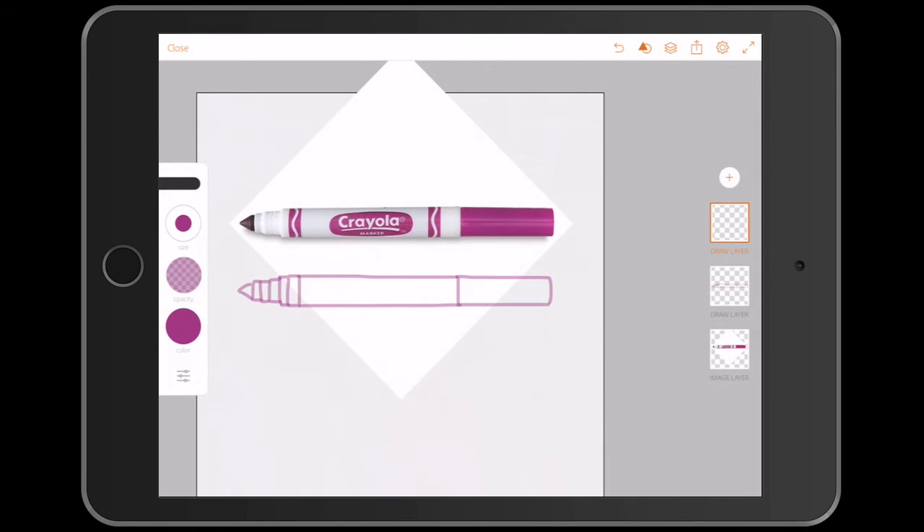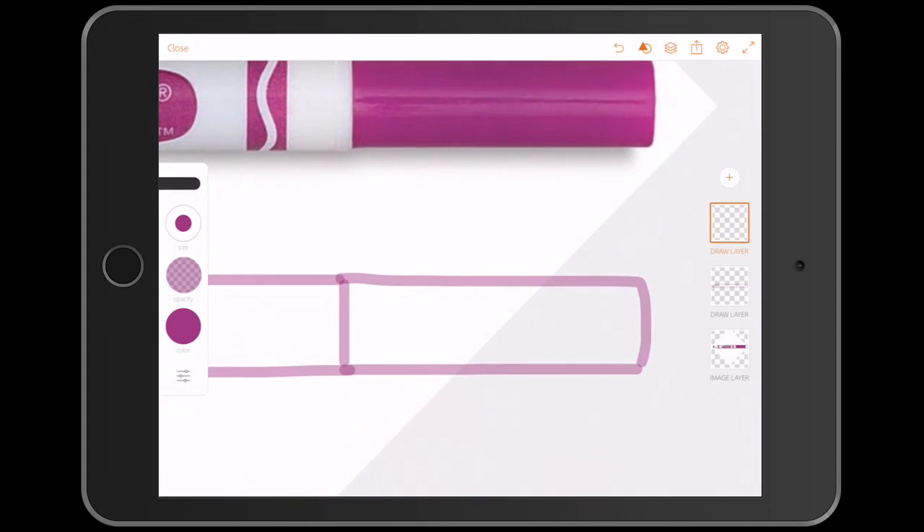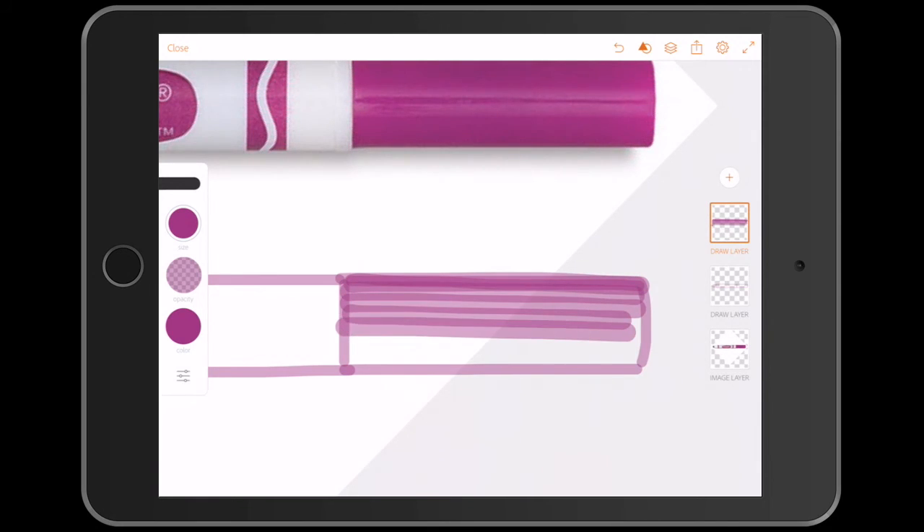Now for the fun bit. Zoom in — you'll notice I do that a lot — and change the brush's opacity to add layer over layer to build up the tones. I'm a bit fussy about the strokes as you can tell. I keep going back and redoing them and overlaying more.